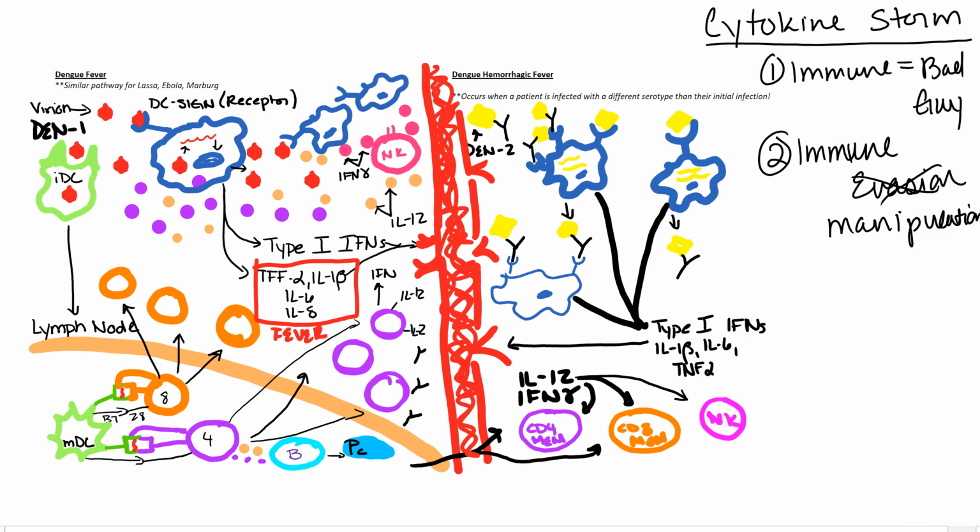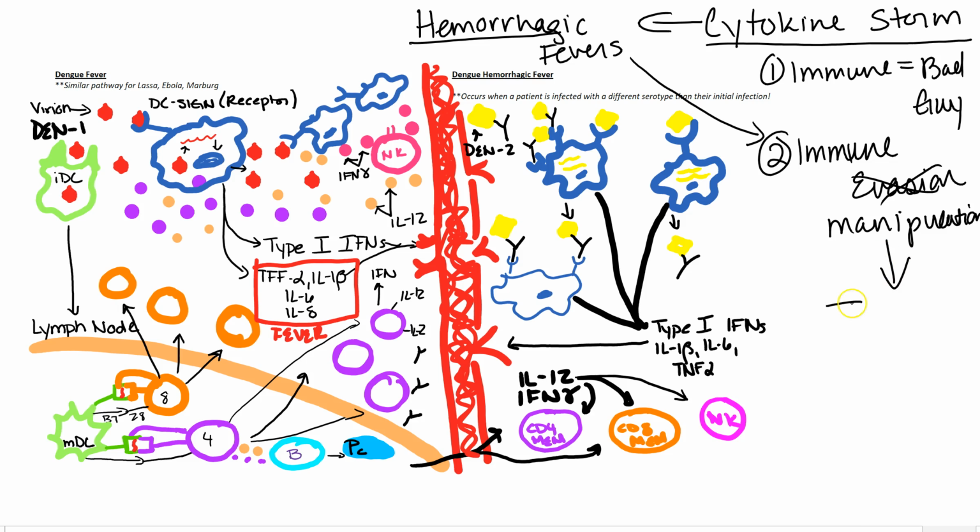Much of what we're talking about in the context of cytokine storm are hemorrhagic fevers, okay? And the crux of the conversation was, how do we go from a viral infection that infects a myeloid cell to a patient hemorrhaging out or bleeding out? And how is this helpful to the virus? How does this lead to immune manipulation? Well, actually, the answer is very clear. It leads to new targets, okay?